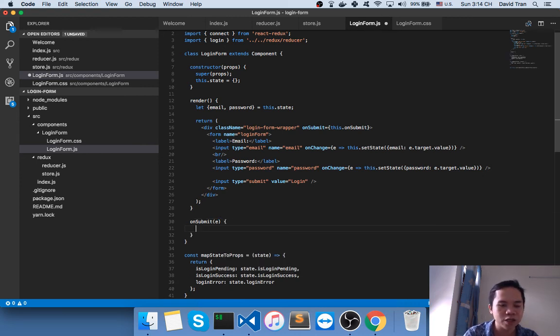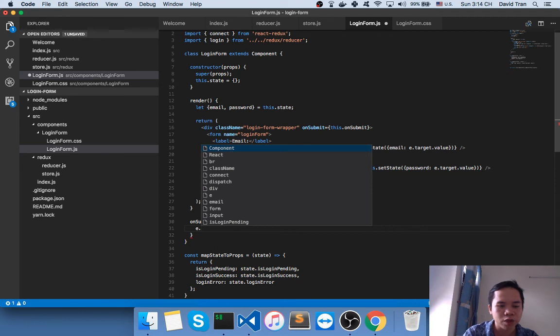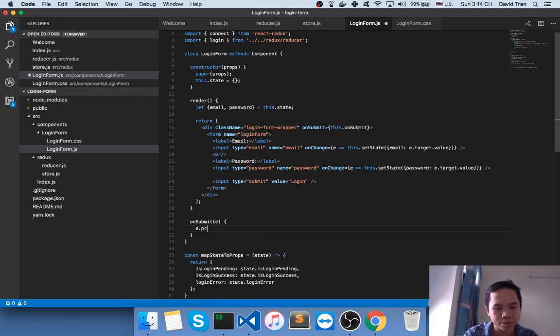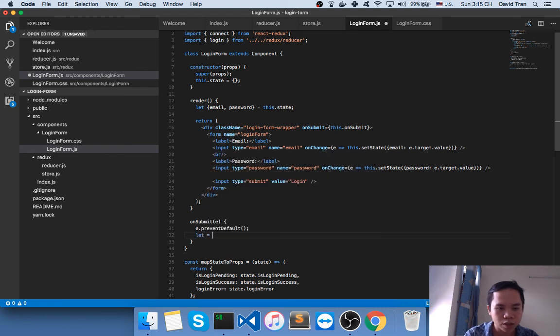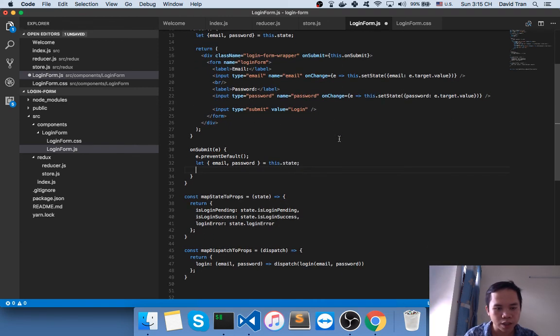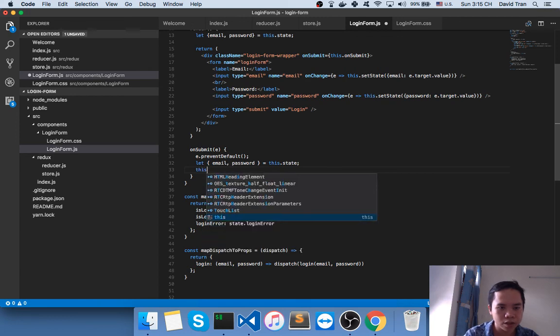The first thing is prevent default, because we don't want to lock our website, so we have to call this. After that, we have to get the email and password from our state. And then we call the login.